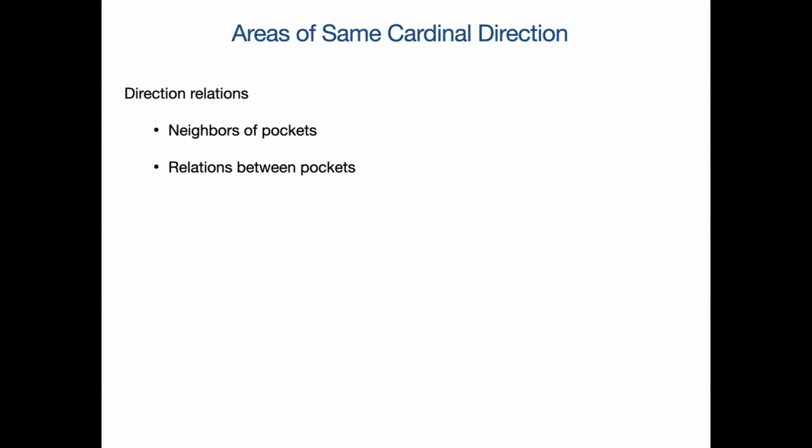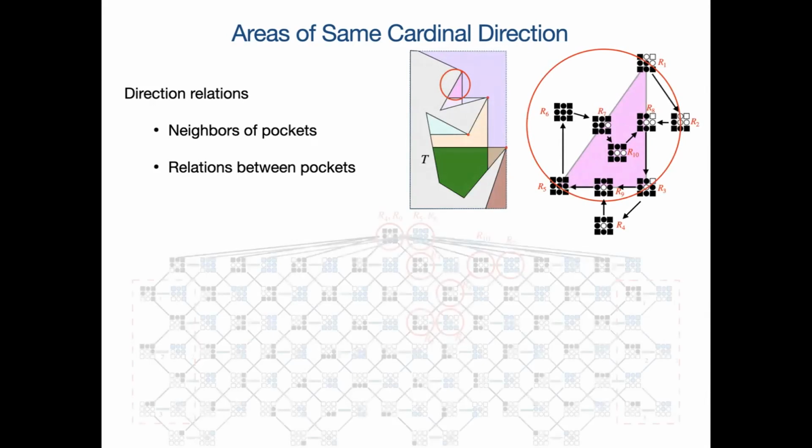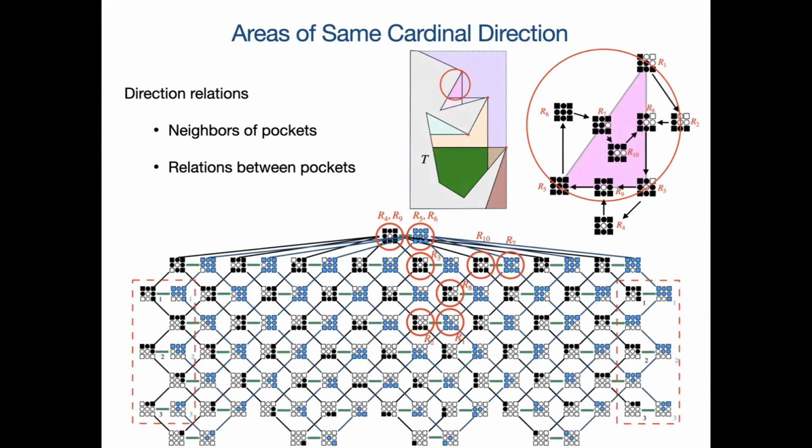And the direction relations are neighbors. First we considered how the tiles are related in the neighborhood graph. Now we are concerned with the relation between the pockets. You could simply see the pockets are surrounded by areas, the target region, and some other pockets. Now we have to understand what connections are available. Could we implement the conceptual neighborhood graph to explain these connections? Yes, you could, and these connections are established in the conceptual neighborhood graph.